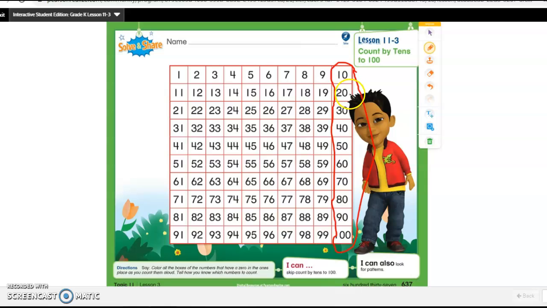10, 20, 30, 40, 50, 60, 70, 80, 90, 100. Now you do it by yourself. I'm going to be quiet for 10 seconds. Good. Okay, I want to keep counting. Mom and Dad, keep practicing that, doing their tens counting. It needs to become rote and memorized and in their head.